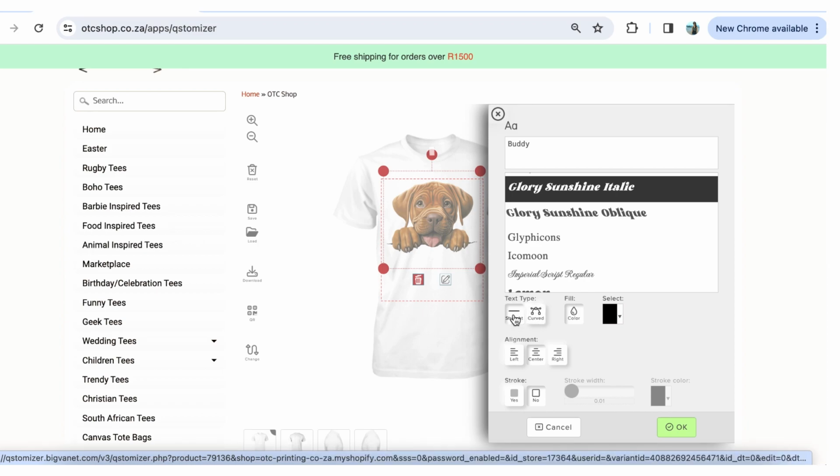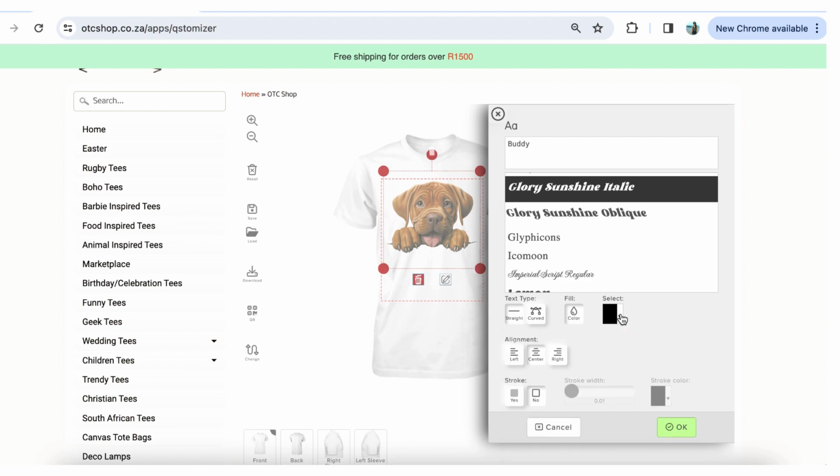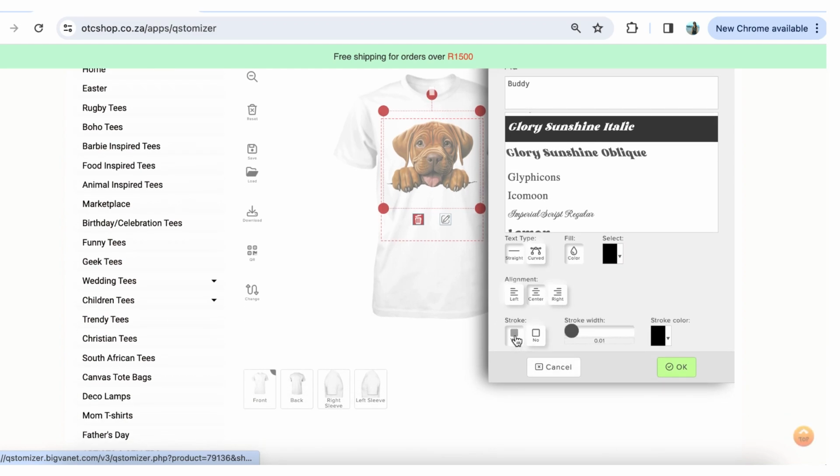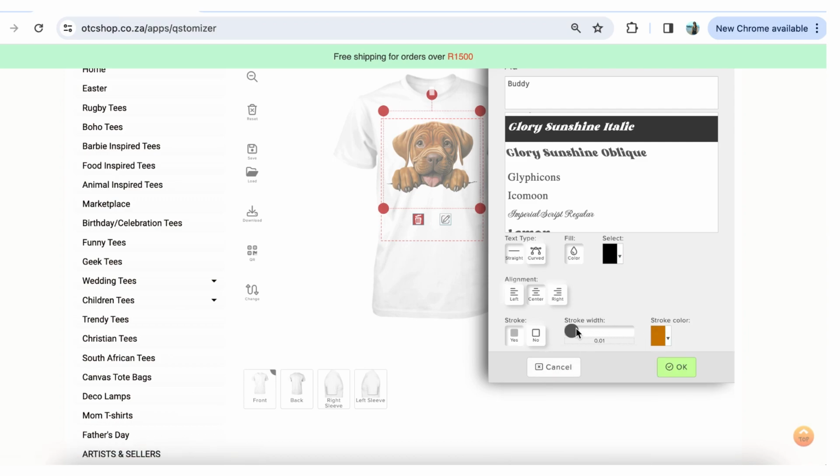I'm going to keep it straight. You can choose the color that you want the text in. I'm just going to keep it black, centered, or left or right. If you want to add a stroke, which is just an outline, I could add an outline and make it like a brown outline. So it's just a little outline on there. So we're going to click OK.